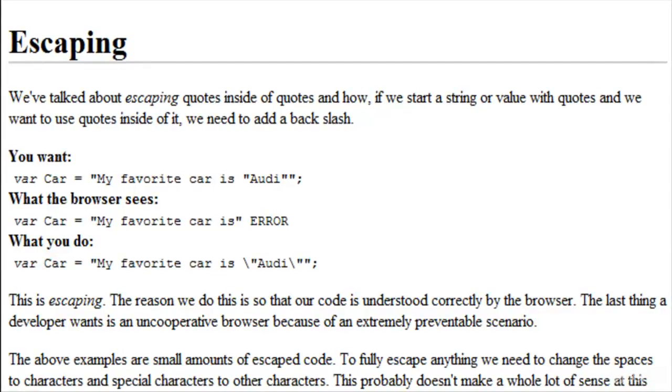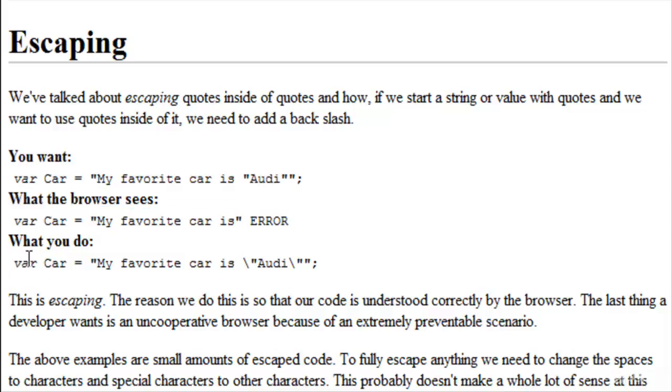We've talked about escaping quotes inside of quotes and how, if we start a string or value with quotes and we want to use quotes inside of it, we need to add a backslash in front of the quotes that are on the inside. So if what you want is variable car is equal to "my favorite car is Audi" with quotes around Audi, then the browser is going to see my favorite car is, and then an arrow right after it.